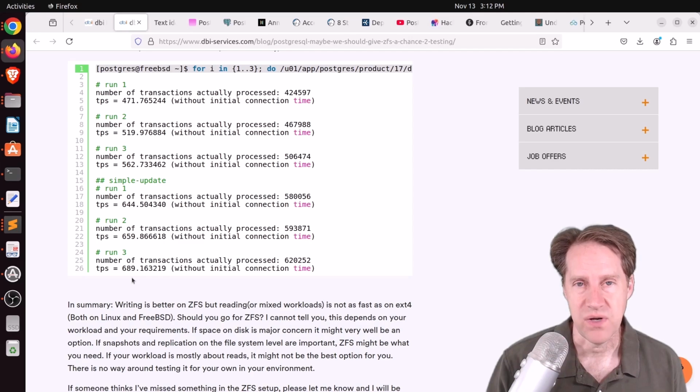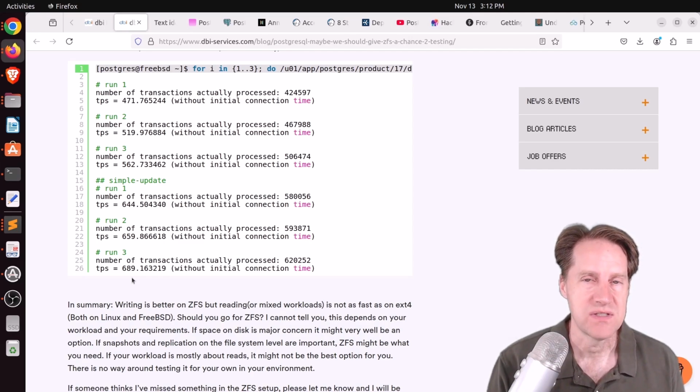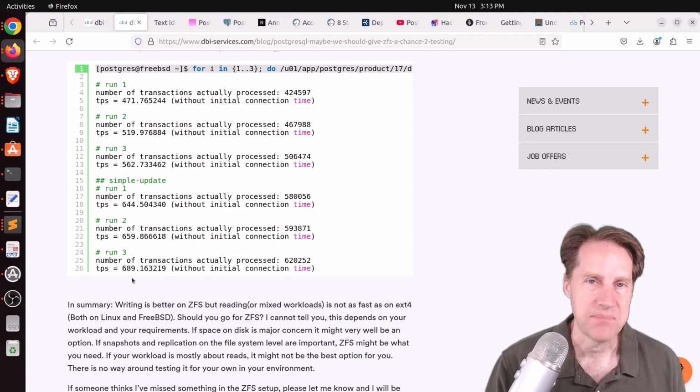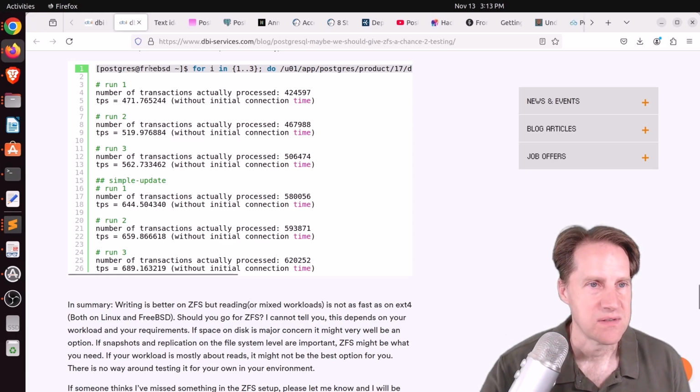I'll also mention that one of my clients that is running Postgres on ZFS, the disadvantage that they've seen with it is a replica keeping up with the primary. So when doing streaming replication right now, Postgres only has one apply worker, and it was having difficulty keeping up with the WAL stream from the primary. This was seen on ZFS, but it wasn't seen when using ext4 volumes. So ZFS could definitely be an interesting option based upon your use case. And if you want to learn more, you can check out these blog posts.